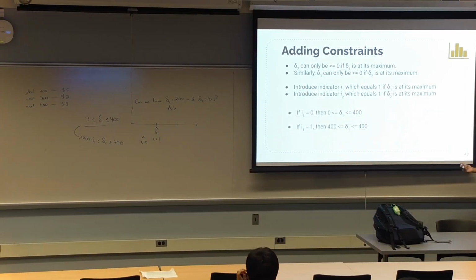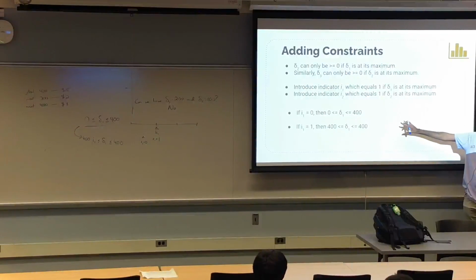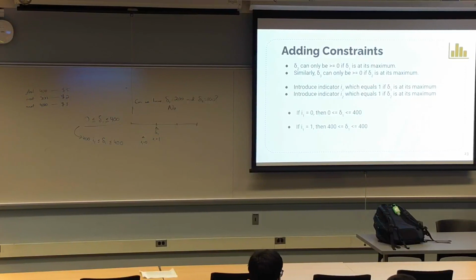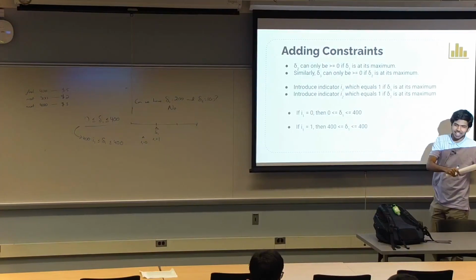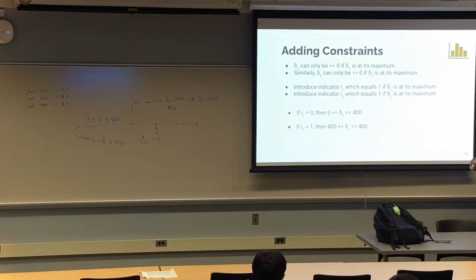Is it clear why that models this behavior? Anytime there's a change of bounds depending on whether something has occurred or not occurred, you probably want to use an indicator, because that's all an indicator is, telling you if something has occurred or not occurred. So there you go, that's that.